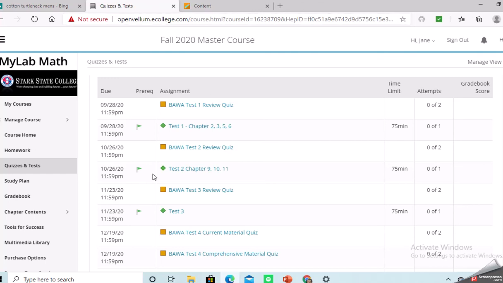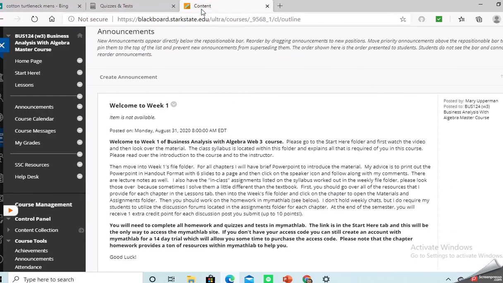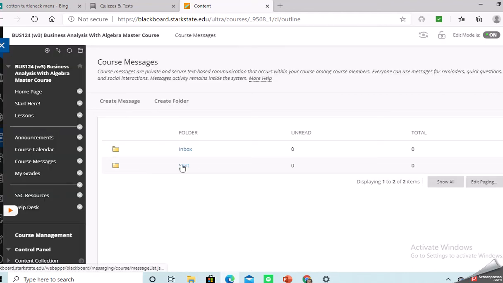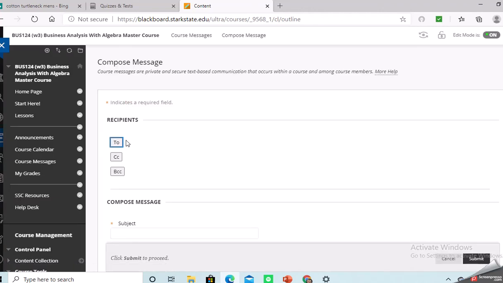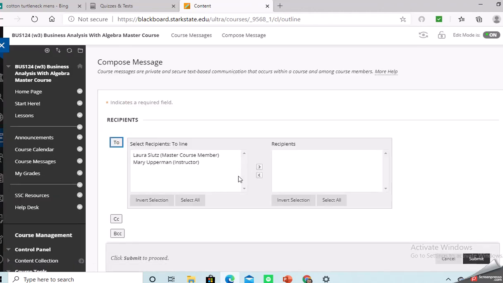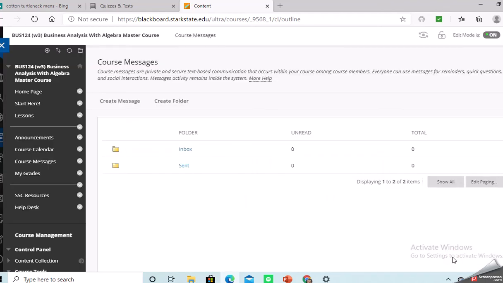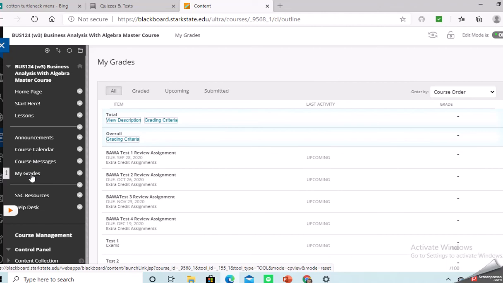Okay, so that is again how your MyMathLab is going to be set up, so you can follow your due dates there, and of course you can follow your grade there, and they will link directly over into Blackboard. If you need to message me, you can go into the course messages. You can actually message other students in there as well, but you would create a message, find me, and then send me what message or question you have. Okay, so I think that covers all of the important features. Again, your grade center has a tab too, so as you have grades, they'll start to populate and you will see those in there.